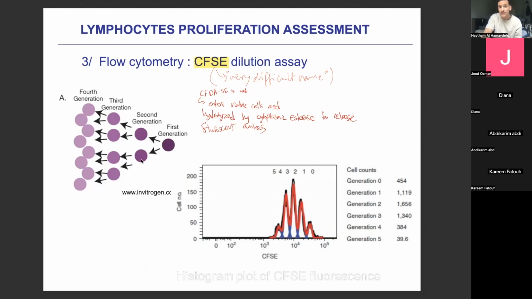Once it proliferates into 2 cells, it divides, yes? So the DNA splits into 2. Hence, we know that CFSE becomes less with the generations, because as DNA splits, the number of ester that was originally in the first cell decreases, right?